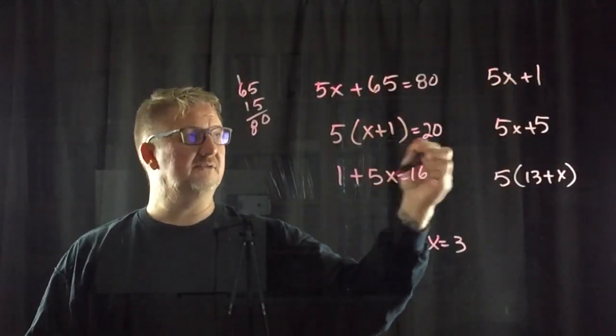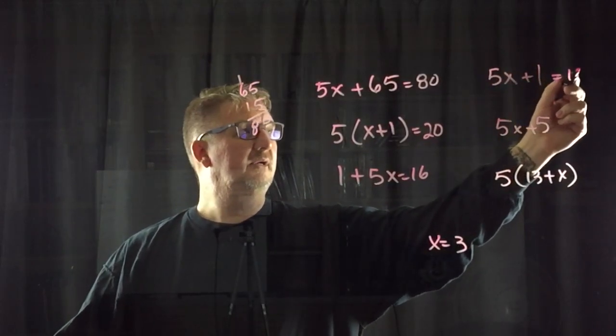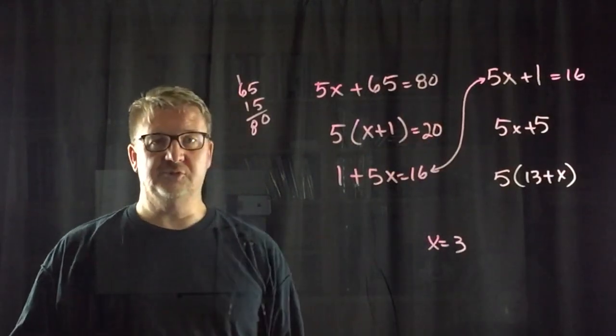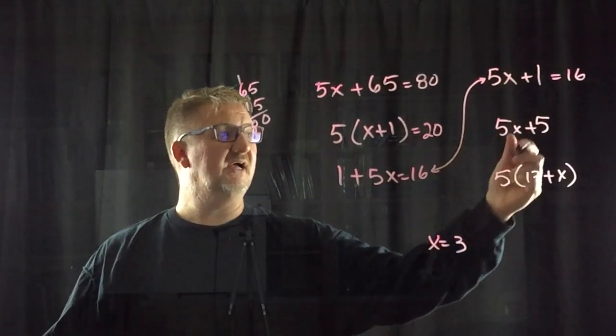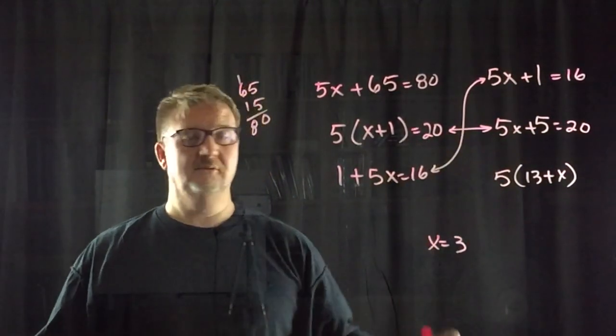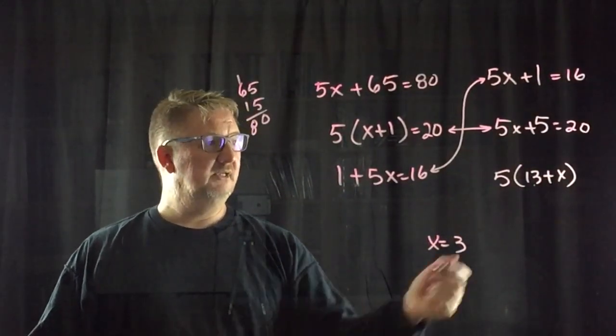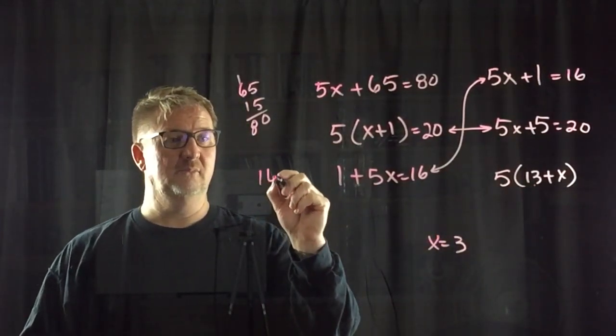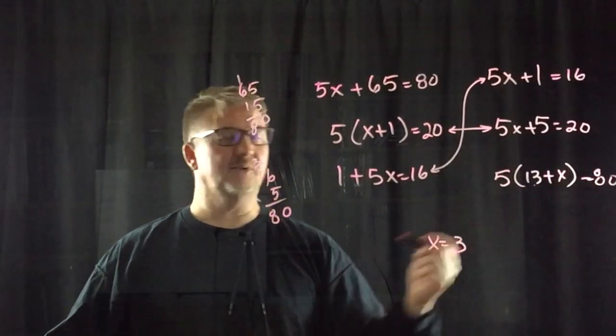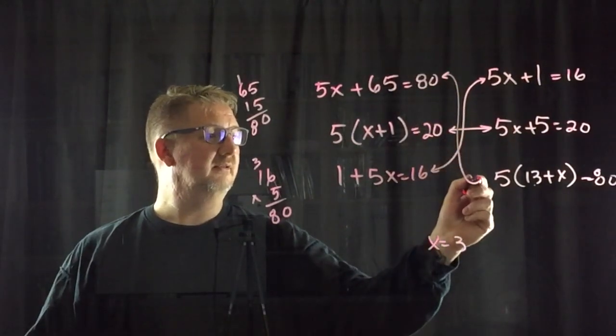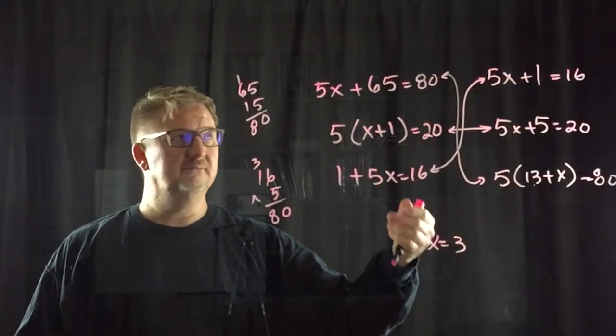Now I'm going to see which one of these is equal to which one of these. Alright, so let's look at the first one. 5 times x plus 1. Once again, x is going to be 3. 5 times 3 is 15 plus 1 is 16. So you can see those two are equivalent. Now I'm going to plug in here. 5 times x plus 5. So 5 times 3 is 15 plus 5 is 20. So those two are equal. Which leaves us to this one here, but let's just check it and make sure. So I got 5 times the sum 13 plus x. So 13 plus 3 is 16. And then 5 times 16. 5 times 6 is 30. 5, 8. When x is 3, that expression equals 80. And then that's equal to that. That's all there is to it. Just find a number that you can plug in. Plug it in. Evaluate each expression. And then find out which ones are equal.